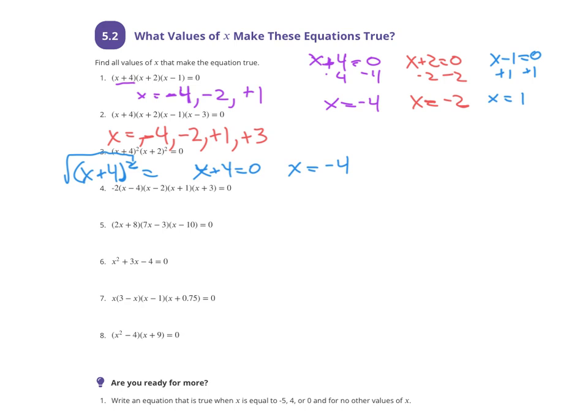Take the square root of it. So x plus 2 squared, to get rid of the square, take the square root. It cancels out, and you're left with x plus 2 equal to 0. Subtract 2 from both sides and you get negative 2. Because we saw that one above and the ones above. So this one only had 2.